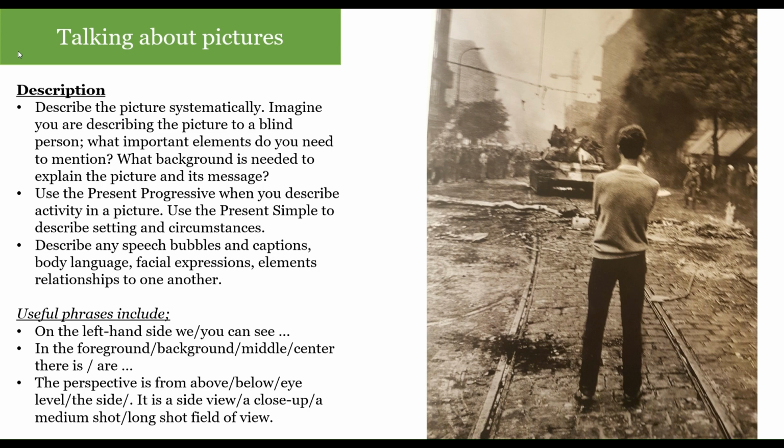Useful phrases include: on the left-hand side, we can see; on the right-hand side, we can see; in the foreground, in the background, in the middle, in the center, there is, there are. The perspective is from above. The perspective is from below. The perspective is from eye level. It's from the side. It's a side view, a close-up, a medium shot, a long shot, field of view.